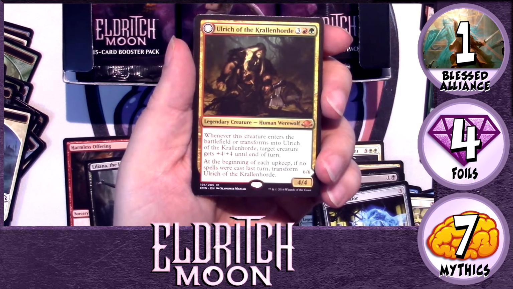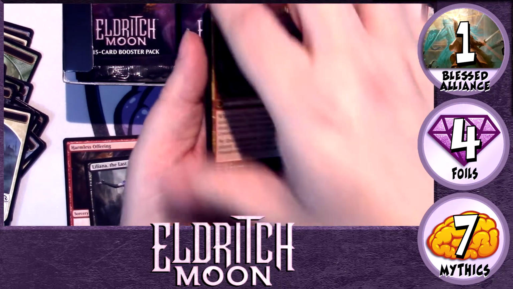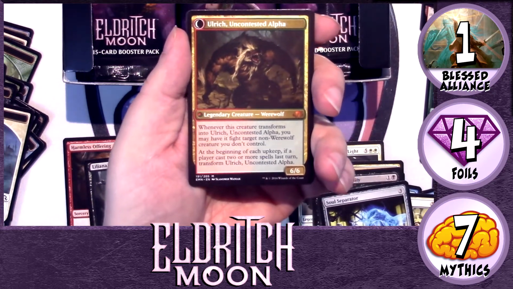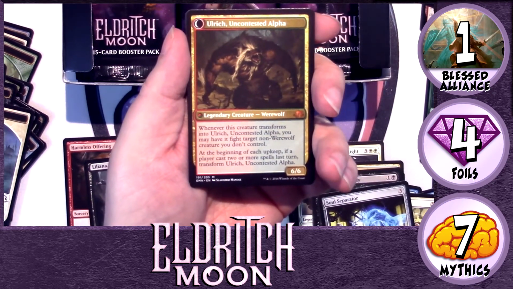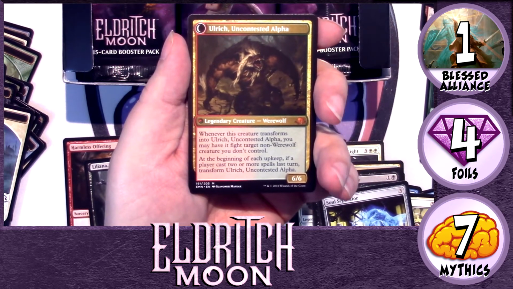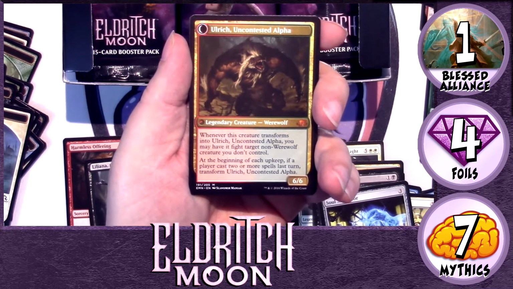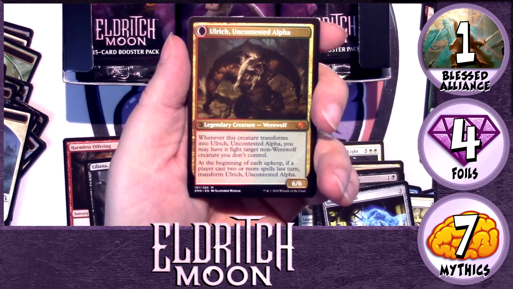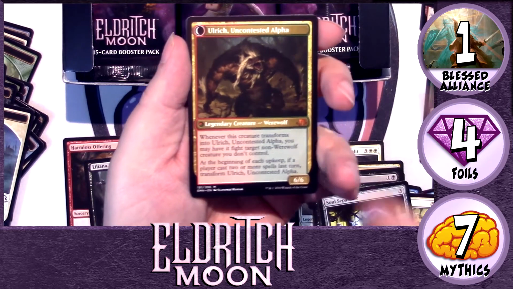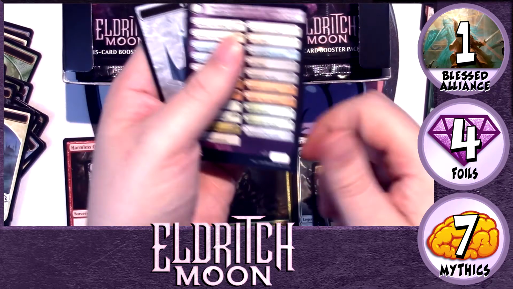At the beginning of each upkeep, if no spells were cast last turn, transform Eldritch into Eldritch Uncontested Alpha. It's a 6/6 legendary werewolf creature. When this creature transforms into Eldritch Uncontested Alpha, you may have it fight target non-werewolf creature you don't control. And at the beginning of your upkeep, if a player cast 2 or more spells last turn, transform Eldritch back into this dude. So yes, another Mythic, and a cool one at that.